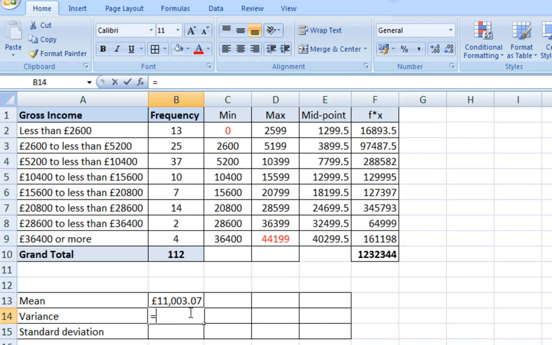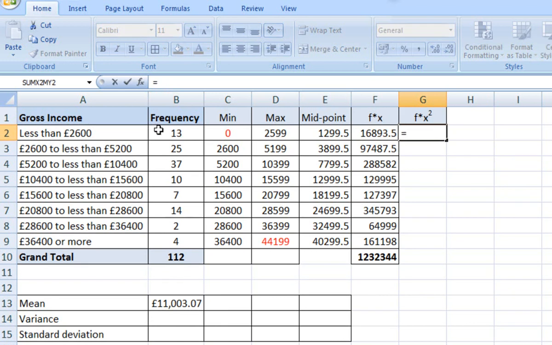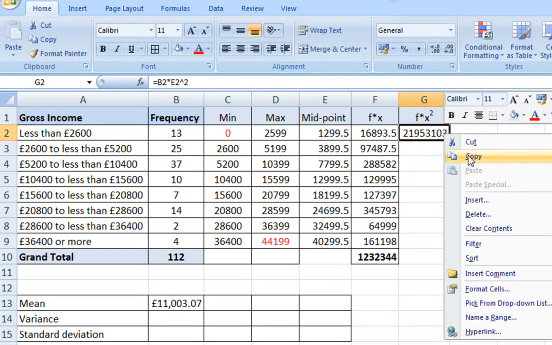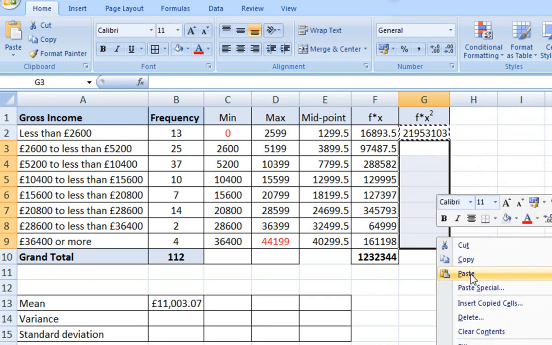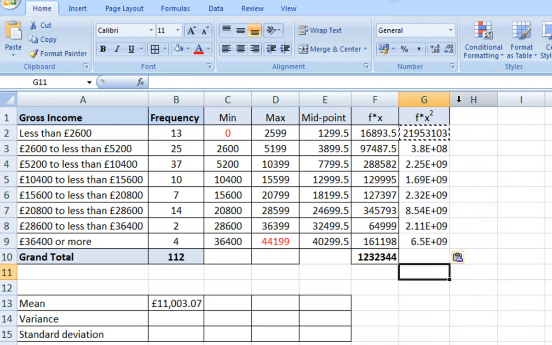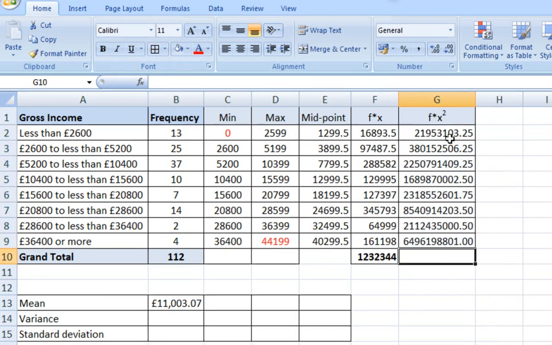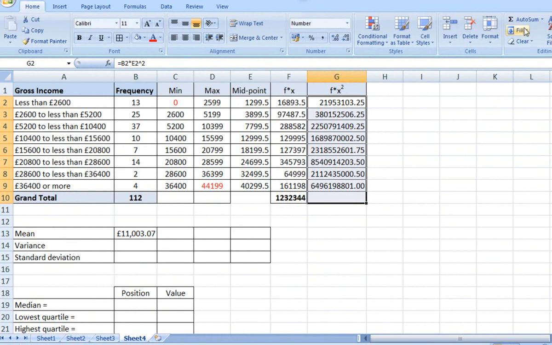The variance is calculated by calculating the f times x squared, which is f multiplied by the midpoint to the power 2, and I need to copy and paste that all the way to the rest of the categories, and that would be the f times x squared, and I need to calculate the sum of them.